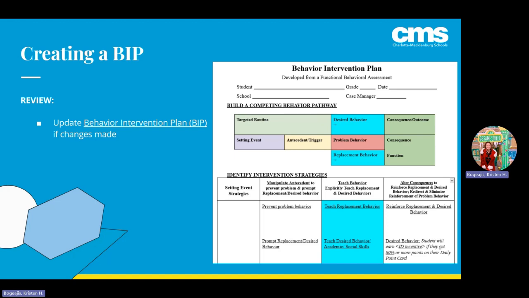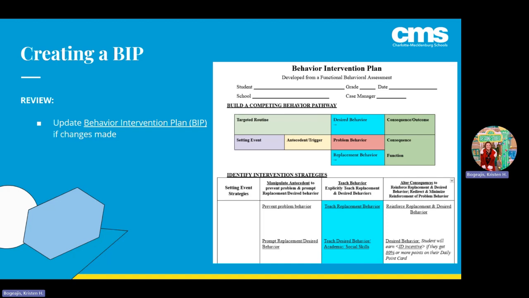Now, when you review the BIP, when you revisit the BIP, you might make lots of changes, right? You may find that nothing is working. The social stories are setting him off. It might just be a whole teardown on the BIP. But the thing about this stage is that you know more at this stage than you did when you were making the BIP. So if you made a BIP and you are finding that nothing is working, you're not seeing a decrease in these behaviors, then you know more than you did when you made it. Because when you made it, you thought that these measures might impact the behaviors. You learned that they didn't. Okay, this is a part of the process. This part can be a little bit frustrating, but that's okay because you're here. You're now. And it's time to start brainstorming on different types of interventions that you can do.